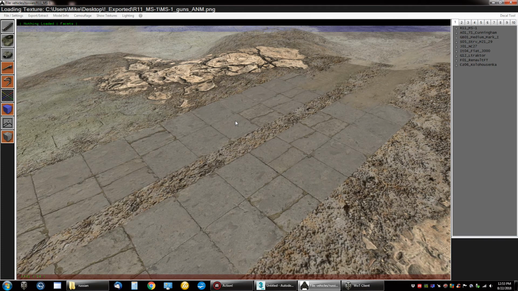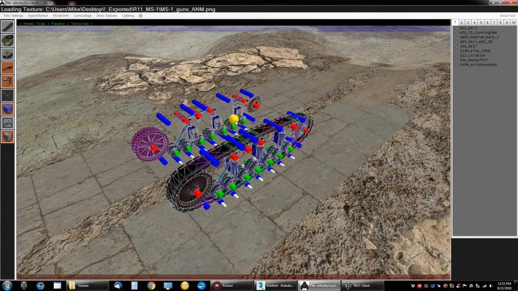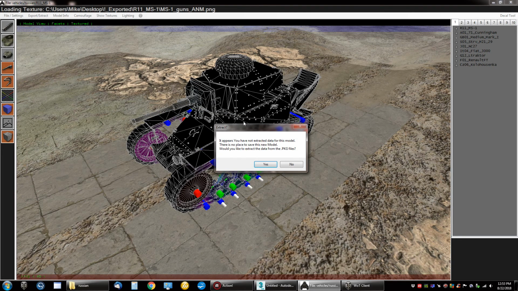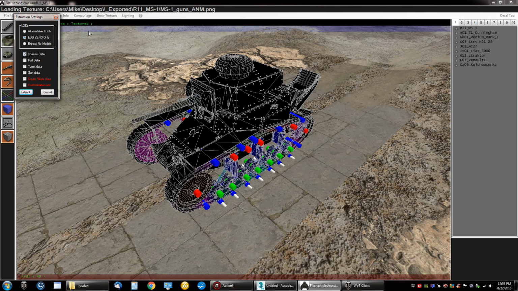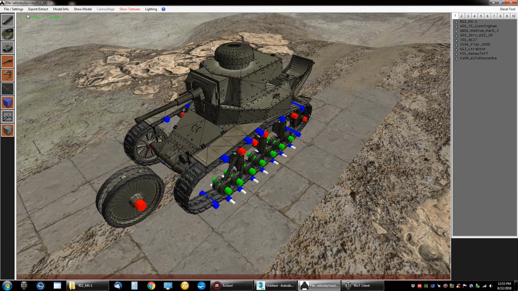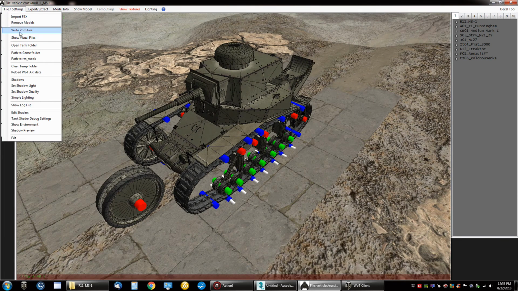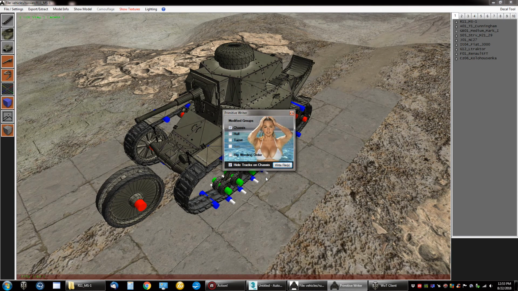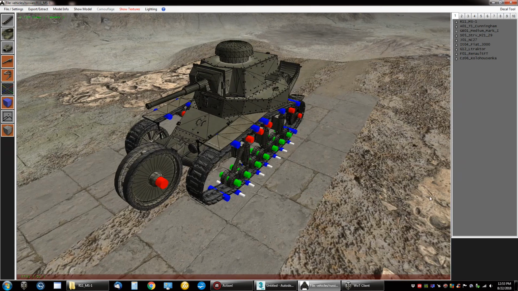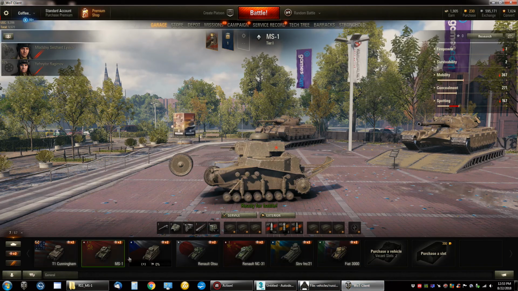You can't export an FBX if you haven't imported one. Yes, extract our stuff again. You'll see it pop up here and all of our structures are back. Right. Chassis. That's right. Okay. And everything's back, and it should all be back in the game again.